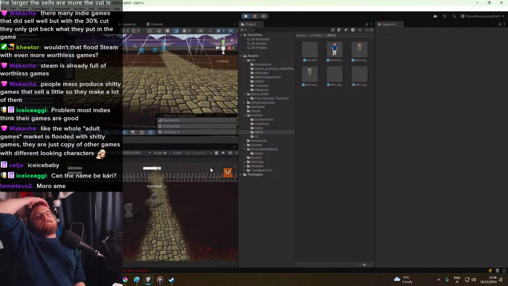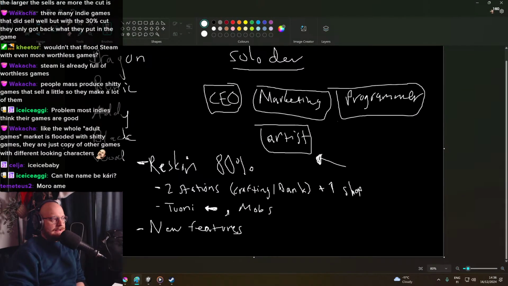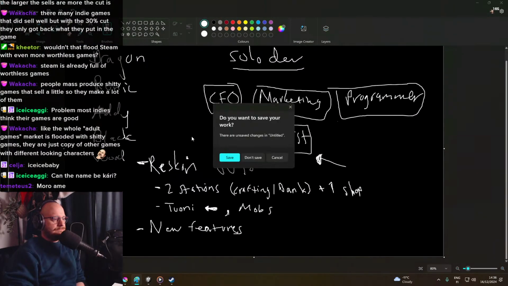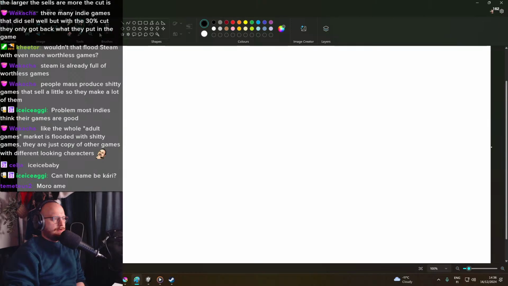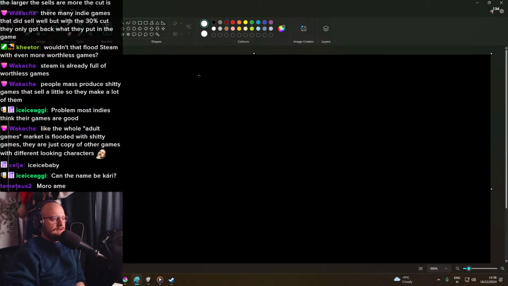Okay, so what do we do about that? So right now the problem we're facing is that we have different sets, but we also have different sprites for different angles.